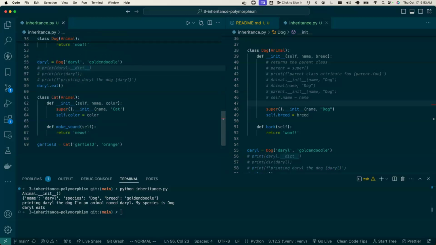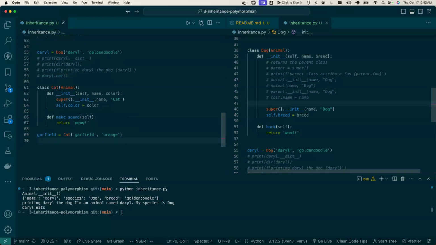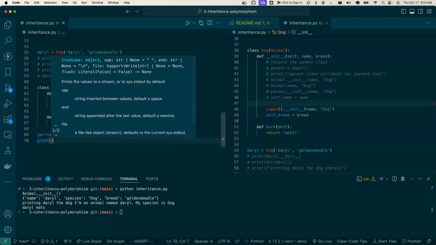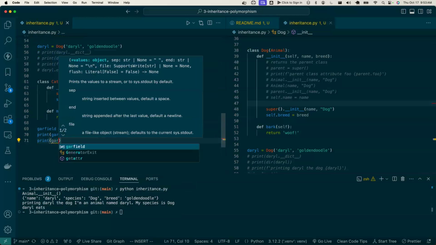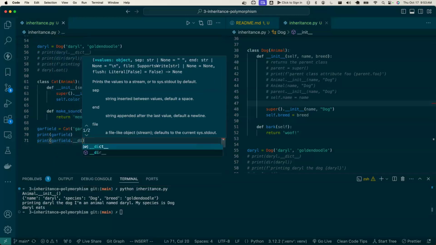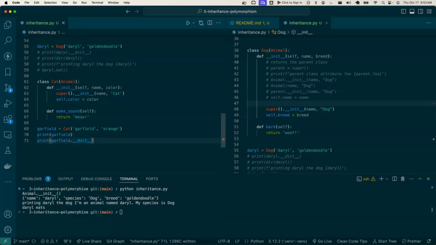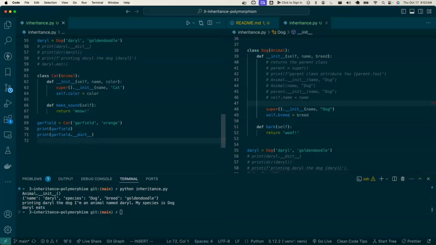Thank you. And let's go ahead and let me comment out all the dog stuff. And let's go ahead and print Garfield. Let's print Garfield and the special dunder dictionary for the Garfield object to see what's in there. And just for fun, let's do Garfield dot make sound, even though it doesn't do much.